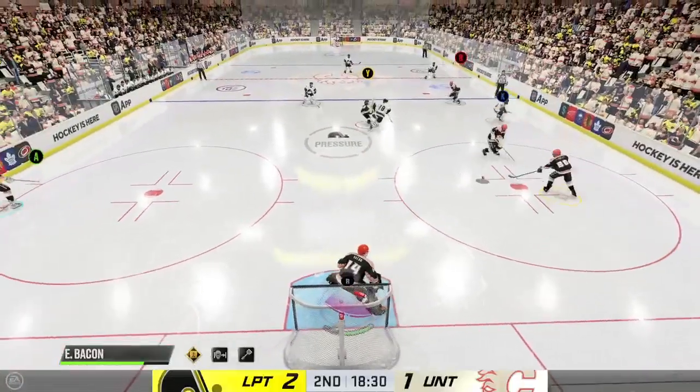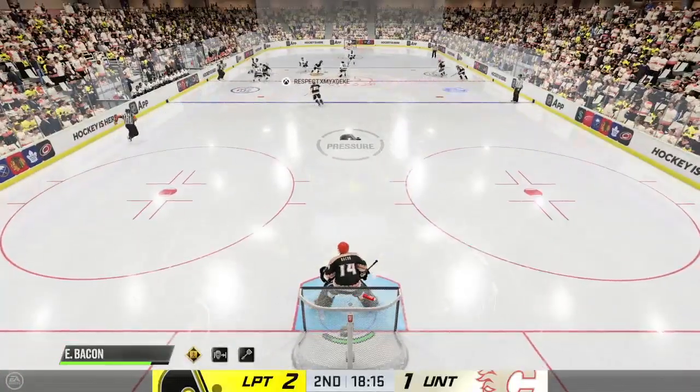That was weird. Usually my leg doesn't get stuck like that on 6-3. Along the wing up the neutral zone.